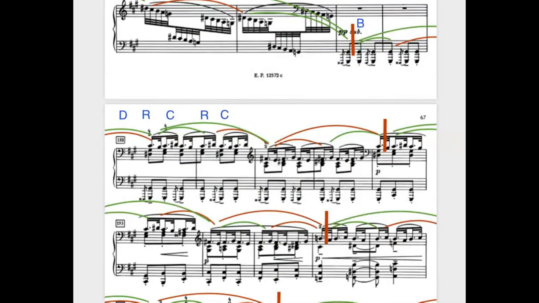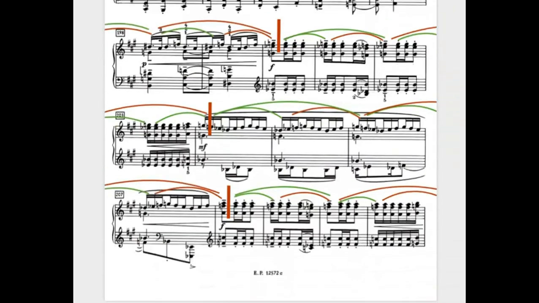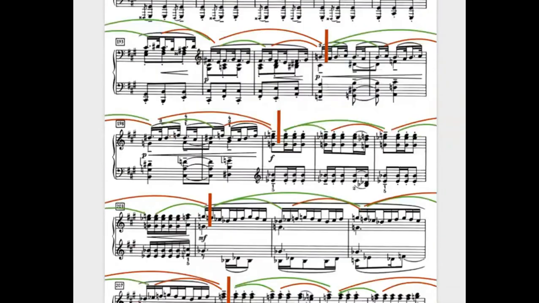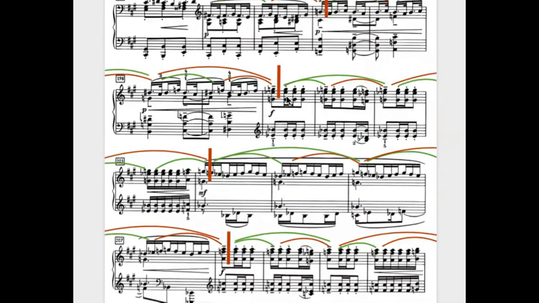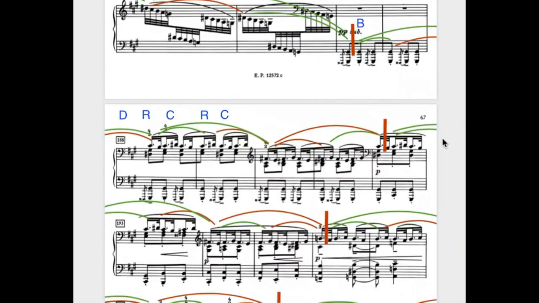Section number 7, I guess, if I count correctly. Let's see how long. Okay. Well, you could say that he changes the texture somewhere over here. So let's just stick with that. Beginning.